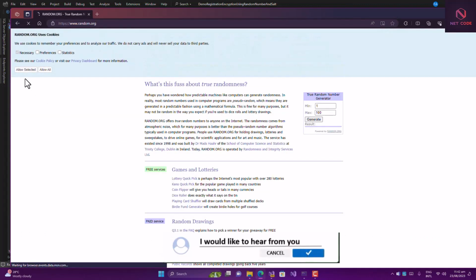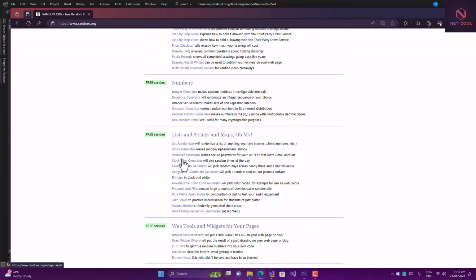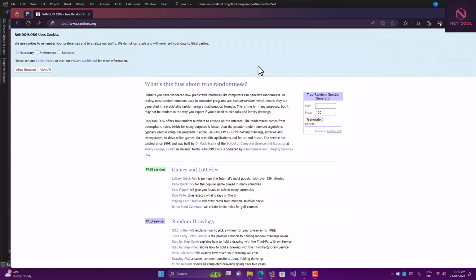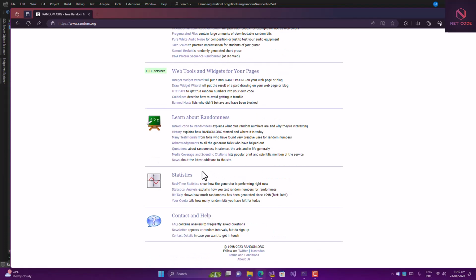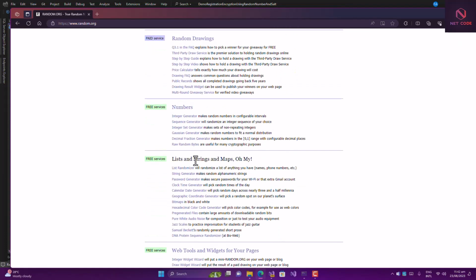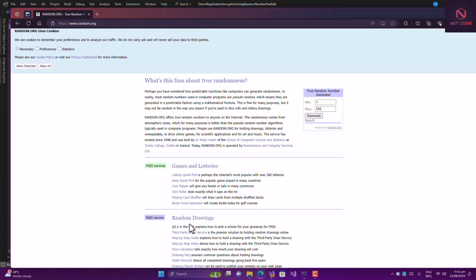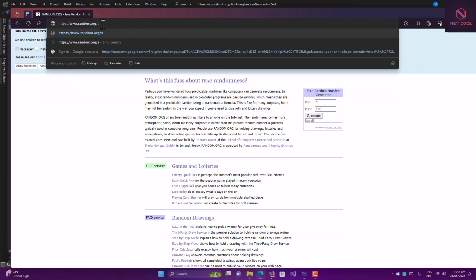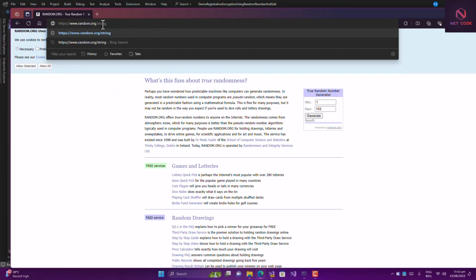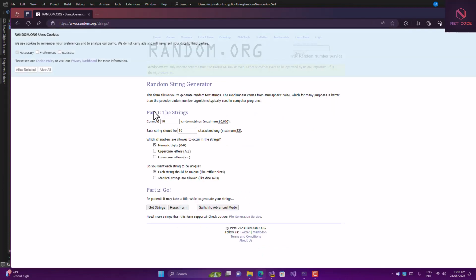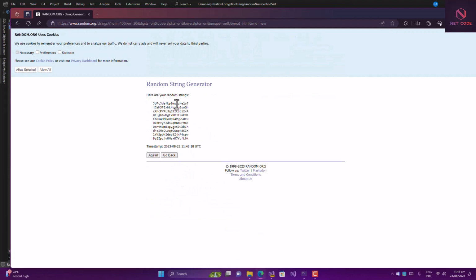Let's specify /strings to it. So you want the string from 10 to, let's make it 20. Now let's include upper and lowercase, and I get this string. So we have this string. You can just copy one over here.